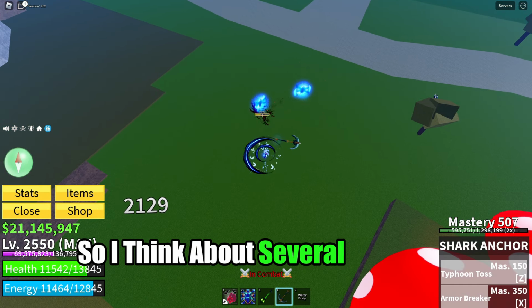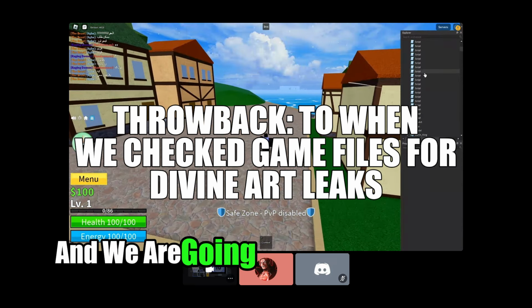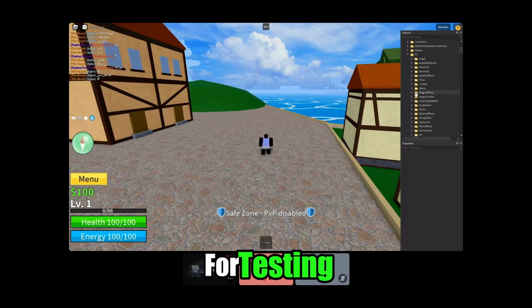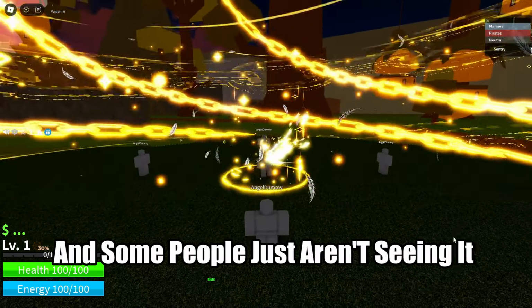So I think about several days ago, again, we are going to be getting more information about this once I get the people that can, you know, check it out. But let's actually go check out some information, because yes, they do actually store a lot of stuff in their game files that's already in the game, and we are going to check those out right now. For example, they did add Divine Arts into the actual game for testing. I think that's one of the reasons why it's already in the game and some people just aren't seeing it right now. Okay, so let's actually go check out some of the secret information I have about the update.